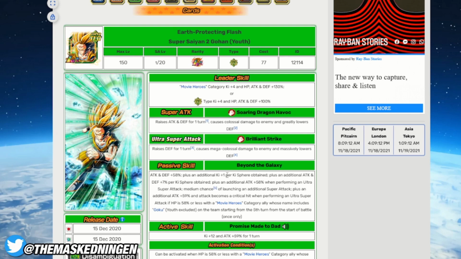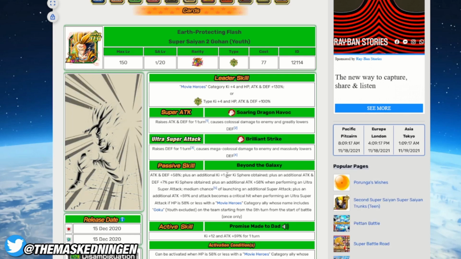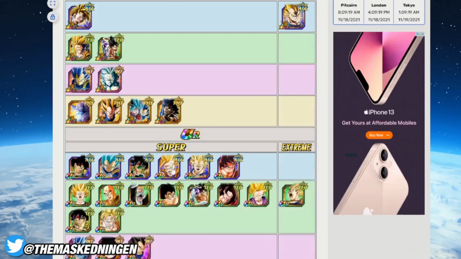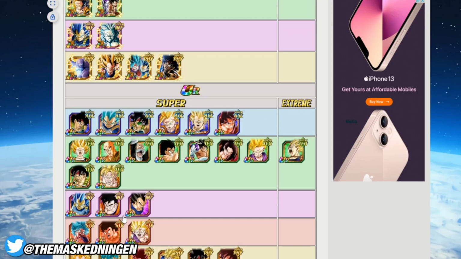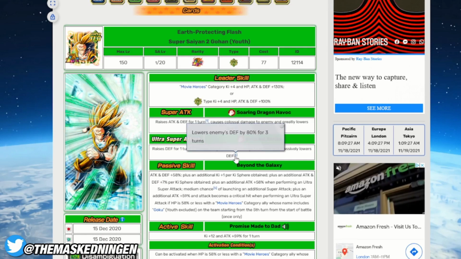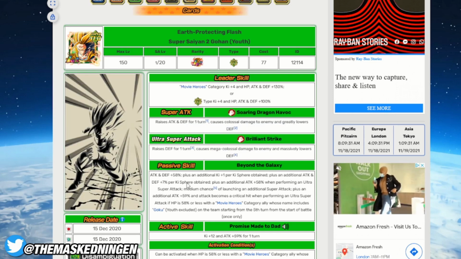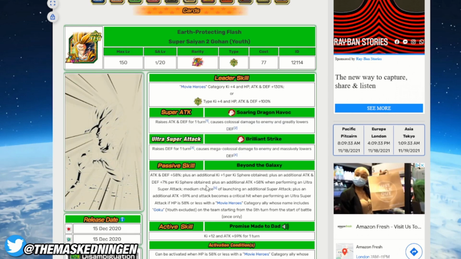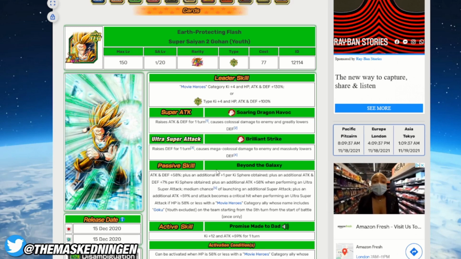You're not going to get his full potential because I don't think there's any Movie Heroes Gokus on this team. Although, actually, I think the only one is this STR Kaioken Goku. Is he on Movie Heroes because he's from the Lord Slug thing? But yeah, you're probably not going to get this guy's full potential. But even without his full potential, he's still pretty good with the multiple supers raising defense. He gets extra ki per orb as well, so it's easier to get his 18 ki super. He's just a very solid unit overall.